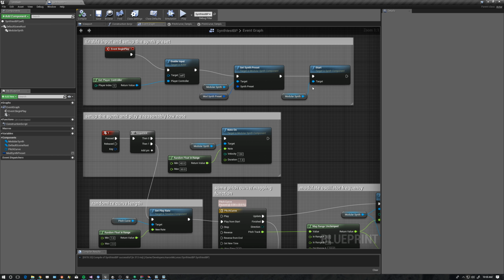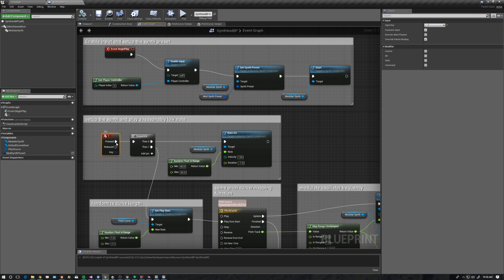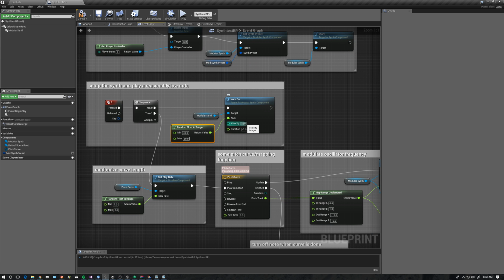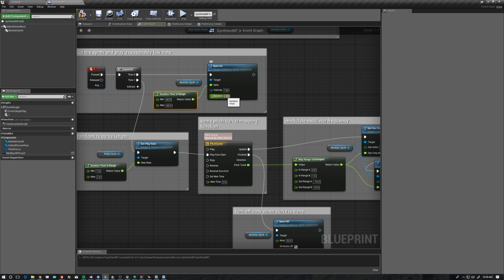Anyways, so you start the synth. Then here I get the key binding for 1, and I just play a note, and I randomly pick the note to play. These are MIDI notes, so this is randomly choosing between 40 and 60. Intentionally, MIDI notes are floats, so you can get float MIDI values. I just chose to set the MIDI key velocity to 120. Duration -1 means to keep playing the note until you manually say note off. So you could specify a 1-second duration or randomize the duration. But I want the note duration to be actually triggered by this timeline, which I'll explain in a second.